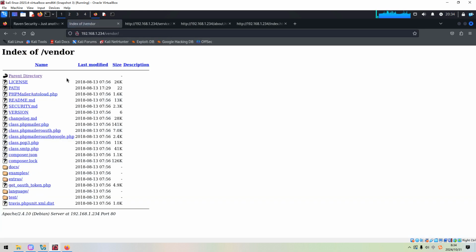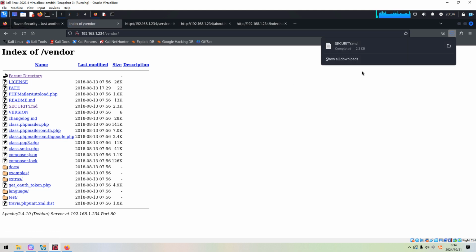This time we got many files. We got a dump file, marked dump file. We have already noticed PHP mailer. You know, it's some sort of application which allows the site to send email.